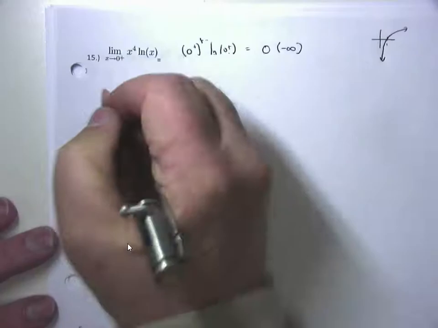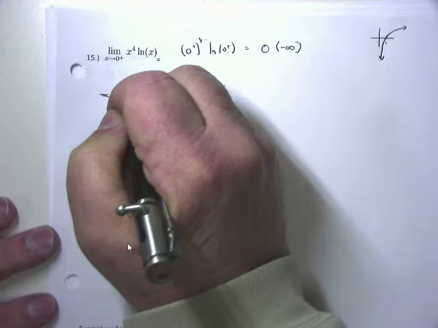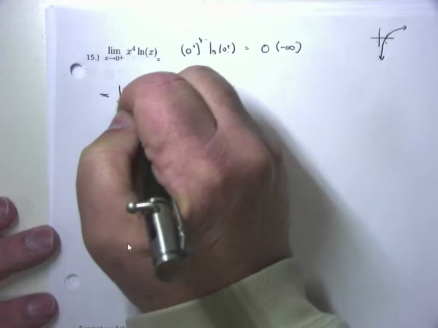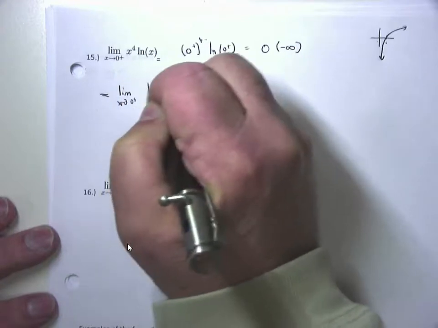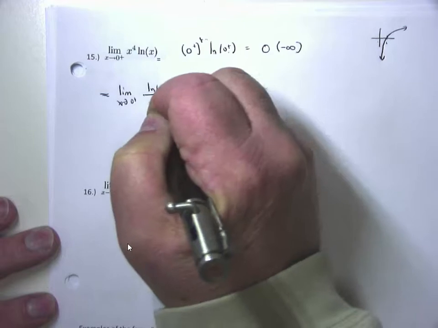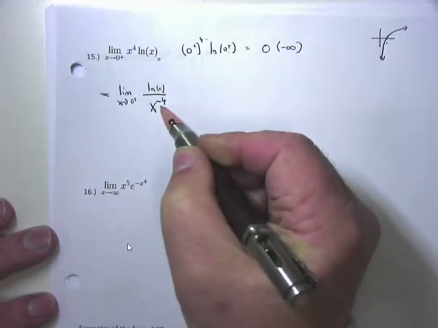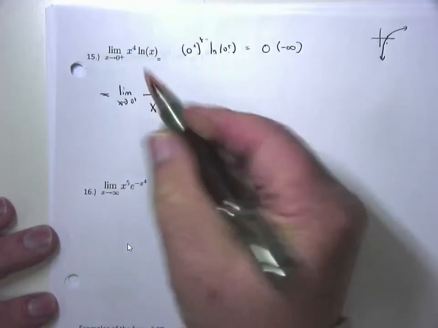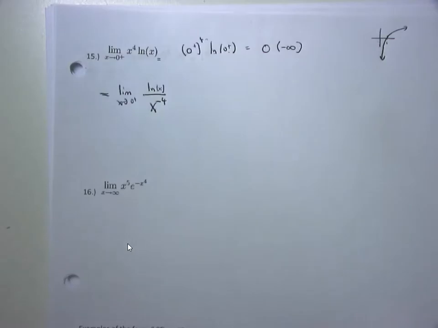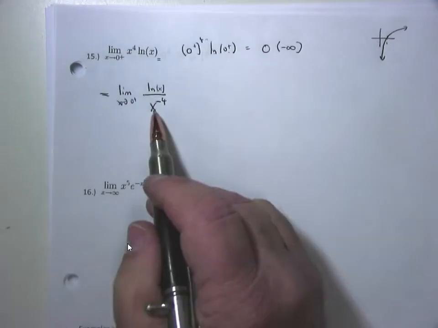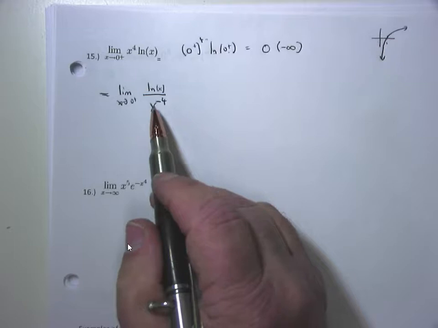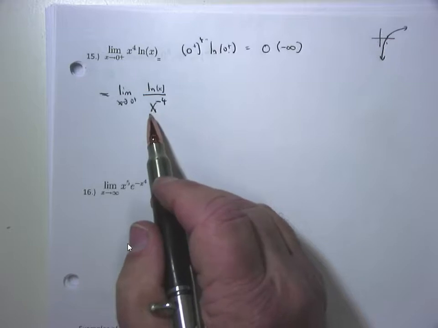So this problem actually is the same thing as the limit as x approaches 0 on the plus side of the natural log of x divided by x to the negative 4th. Because of the negative exponent in the denominator, you bring it to the top and make it positive, so it's the exact same equation. But remember what this really is. It is actually 1 over x to the 4th power. That's what x to the negative 4th is.